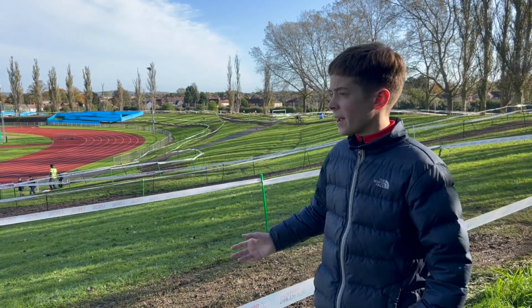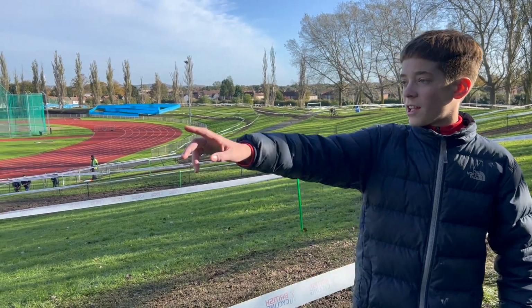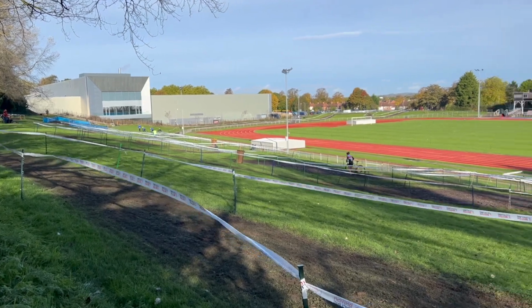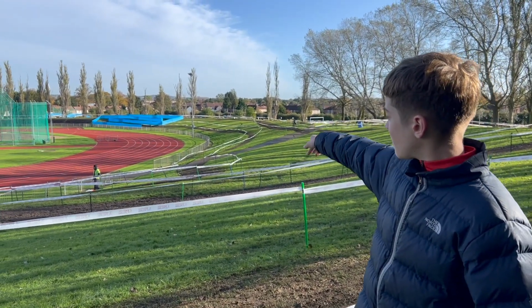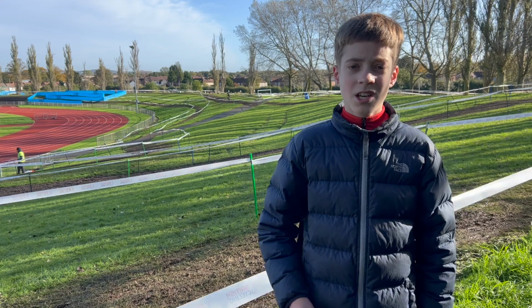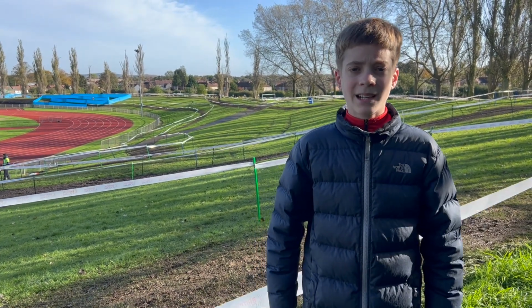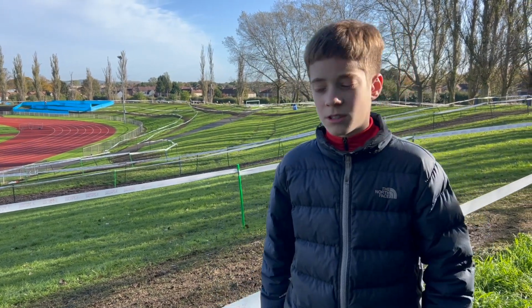I've got the course behind me, and we do have a lot of mini off-camber sections. Down there, there's switchbacks with off-cambers, and then down there, more over where the blue is, there's downhill switchbacks off camber. So yeah, it looks like a really challenging course. There are also barriers which are 40s, so I'm not hopping them into a really steep uphill bank, so that's going to be really challenging, and I'm looking forward to the race.